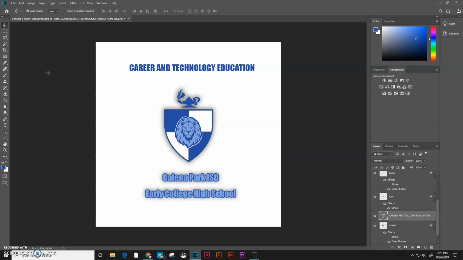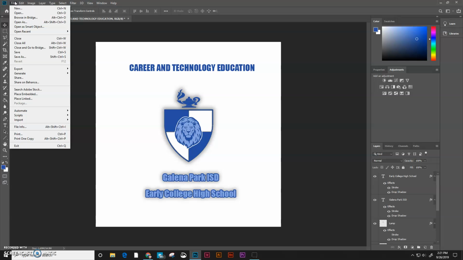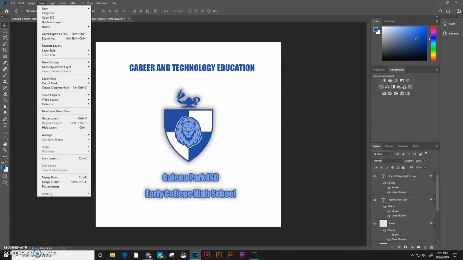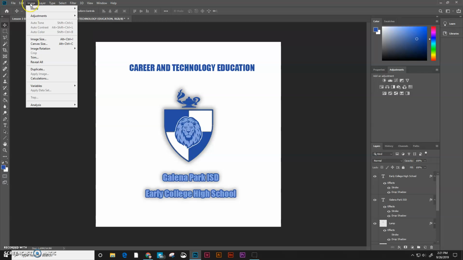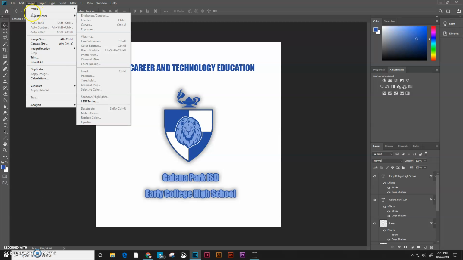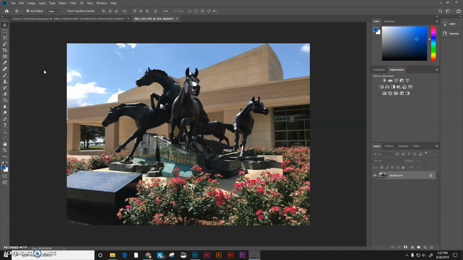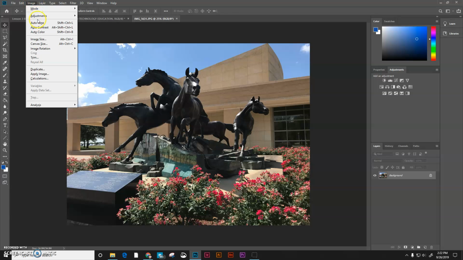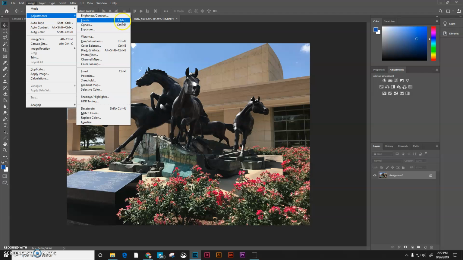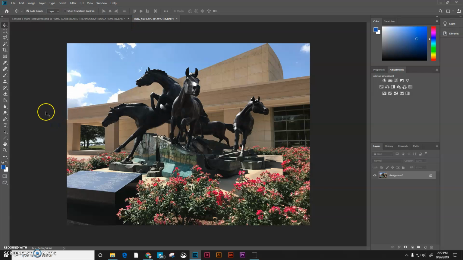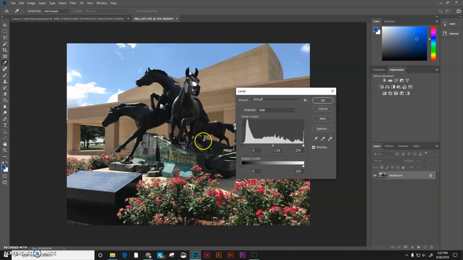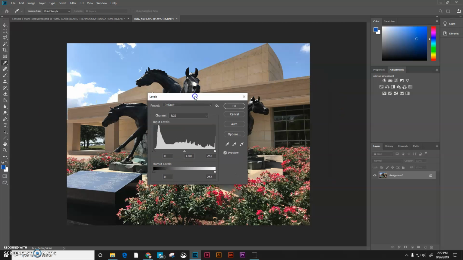Let's talk about shortcuts. So, a thing that we need to talk about in shortcuts is if you want to use the shortcuts, they're very helpful sometimes when doing certain things. For example, making adjustments, right? If I was in a photo, all right, if I'm in a photo like this, right, then if I don't want to go all the way up here to image, adjustments, levels, I can just hit Control L. So on my keyboard, Control and L at the same time, right, and it brings up the levels palette.